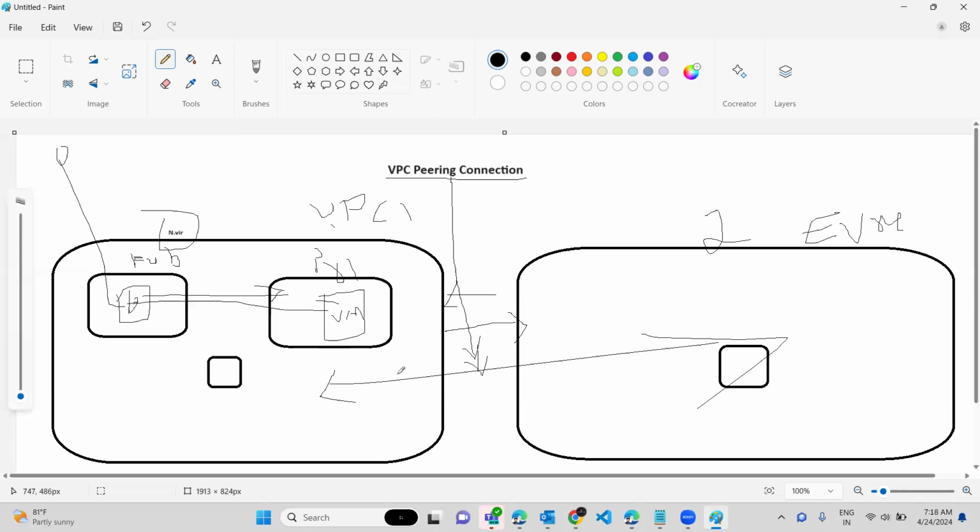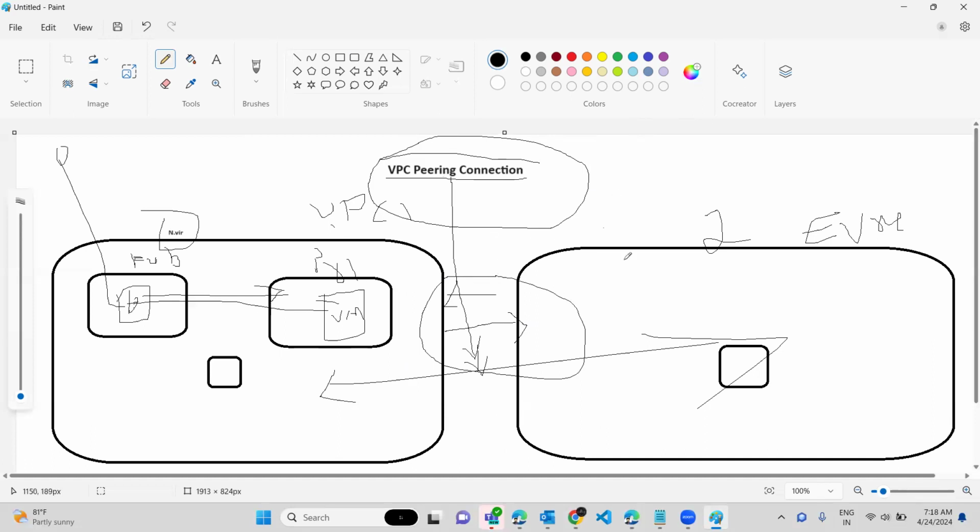Got it? So what we need is to create a VPC peering connection and create connectivity between these two VPCs. So VPC peering is only for communicating between two different VPCs.